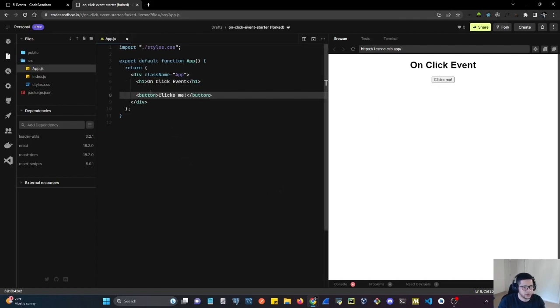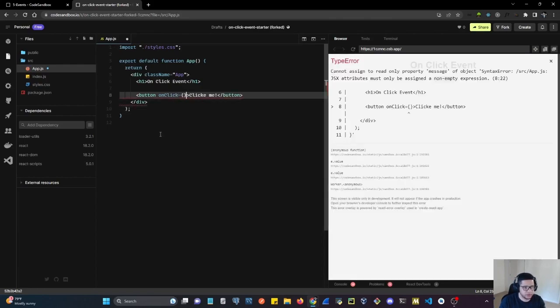So if we want to add an event listener to the button, we can just go to the button element and type on, and then with camel case we say click, and then we set that equal to curly brackets, and now here we can pass in a function to be called whenever an onClick event happens on this element.